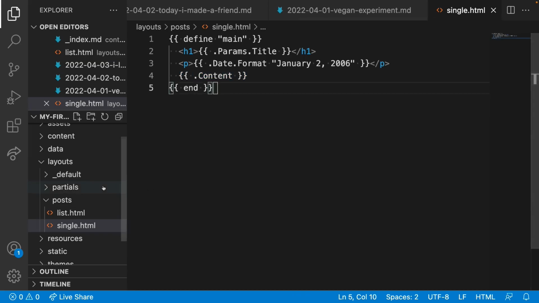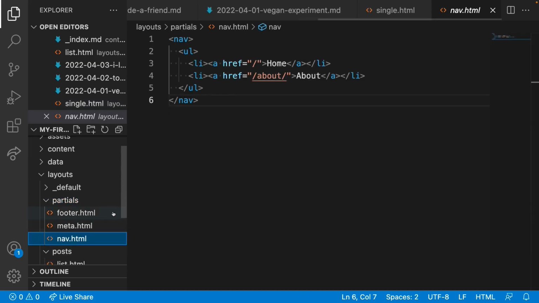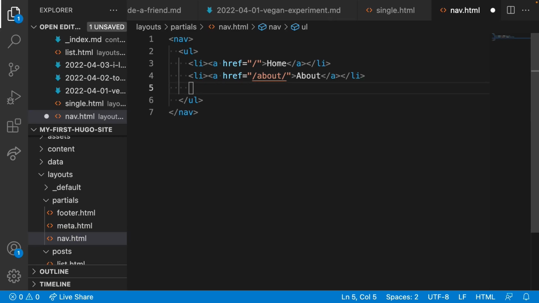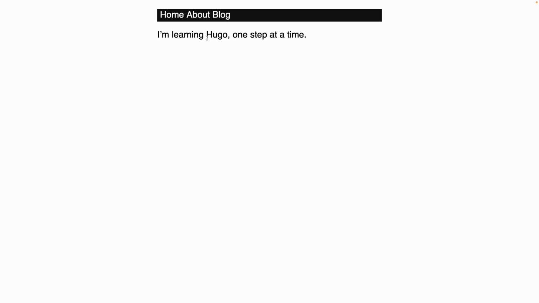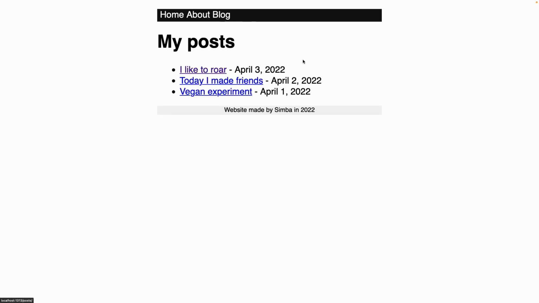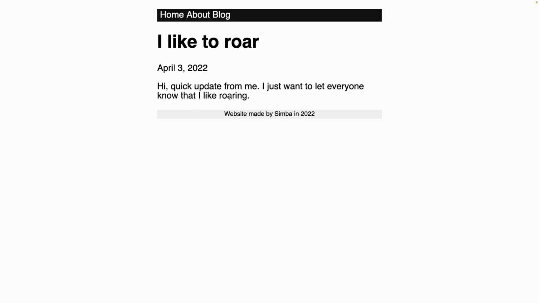Finally, we'll add a link to the blog in our nav. So we can link to /posts, and that's our blog. Navigating to our site, now we have blog in the navigation, and I've got my three blog posts. Clicking on one takes me to that blog post. In our final lesson, we'll use a Hugo data file to populate a map with your favorite vacation spots.